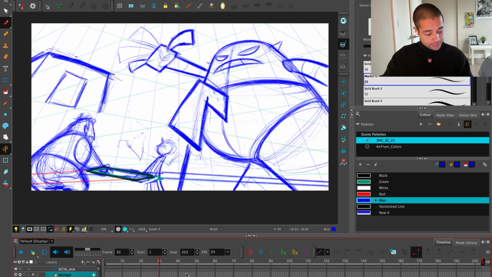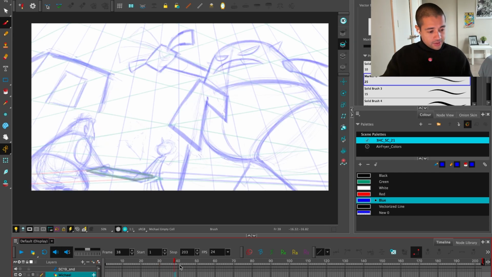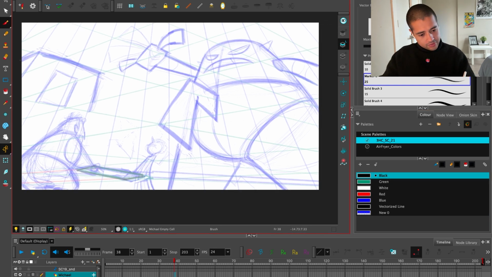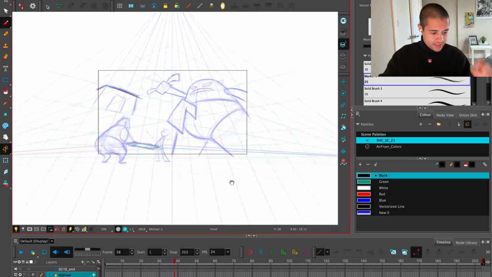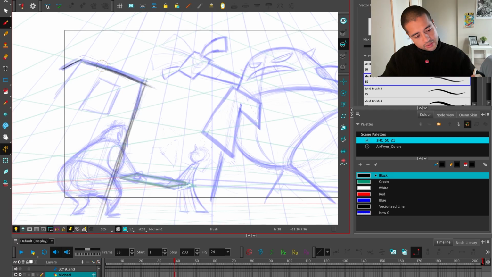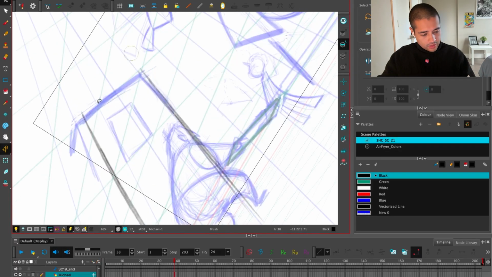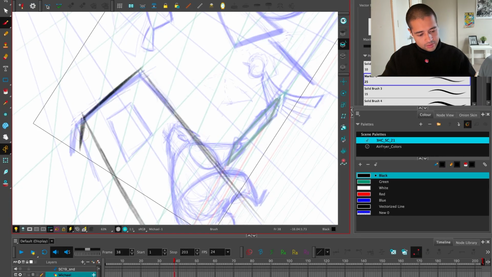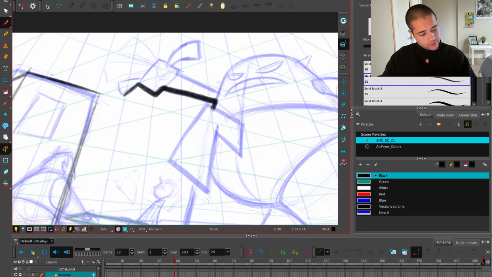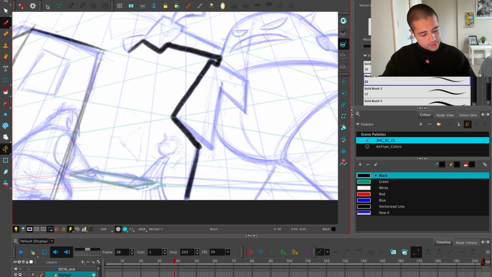Okay, cool. So something that I'm planning to do, this is like my rough stuff. I'm planning to do a quick layout first. So for the background, for the layout, I am following exactly the same vanishing points. All the stuff that I did here is going to be reflected here in the layouts. Bam. And sincerely, the only thing that I am thinking about is the silhouette of all the elements of the composition. Look at this.